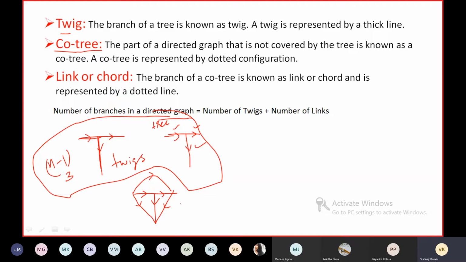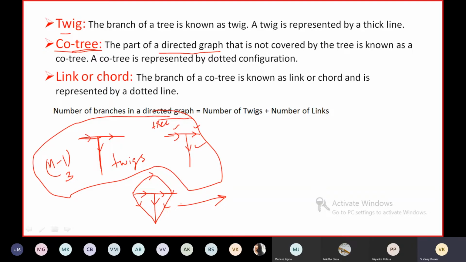Okay, this is the tree. I've drawn 2 trees, right? Okay, so coming to co-tree. Co-tree is the part of oriented graph. It is a part of this graph only, this directed graph or oriented graph, that is not covered by the tree. It is known as co-tree.